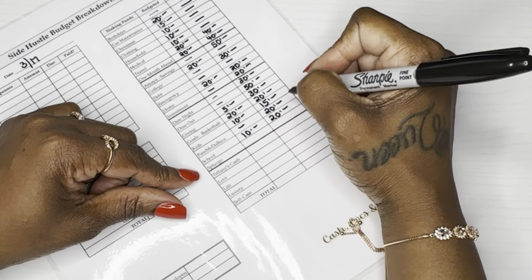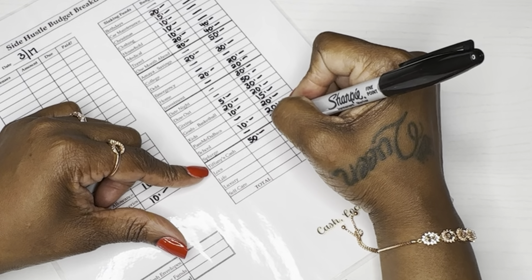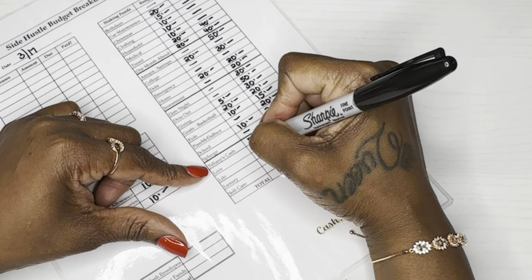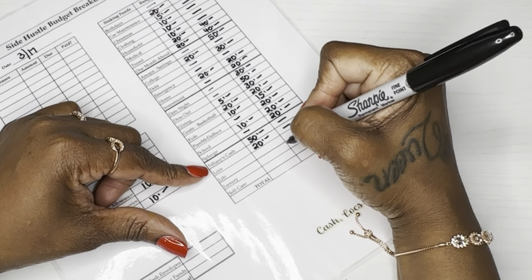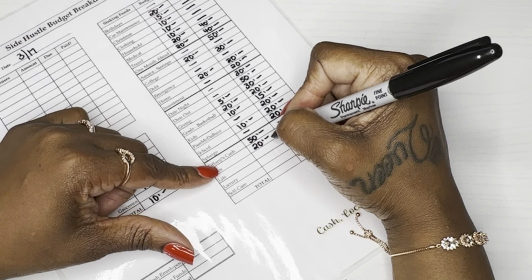Last but not least, we have Tiffany's binder. I am putting $50 in my envelope, and I have met my goal for this month. Locks — I am adding $20, and I have met my goal for this month. I may have to reevaluate that because I did take money out today, but for now I met what I said I was going to need. Life — I'm going to stuff $20, and I have met my goal. Luxury — not important to me this month, but I'll stuff it next week; I owe it $20. And self-care — I'm going to put $20, and I am done with that envelope.